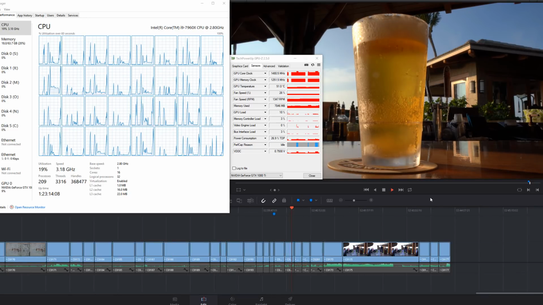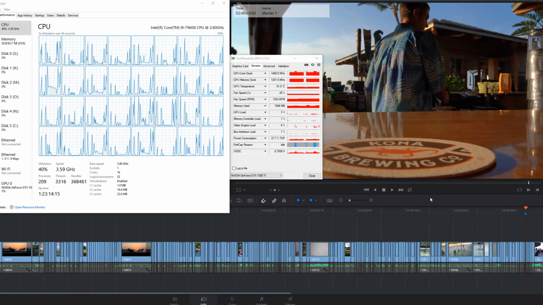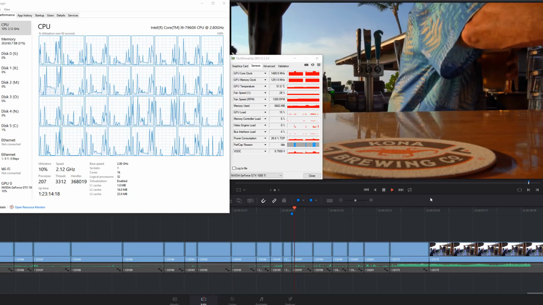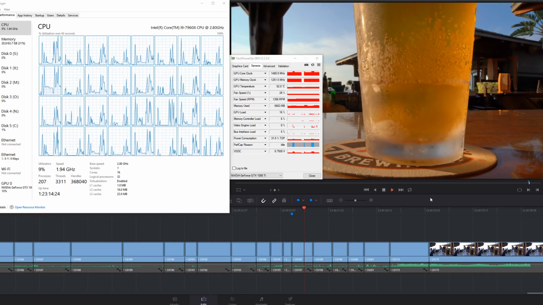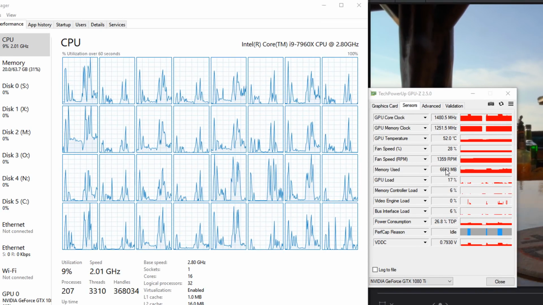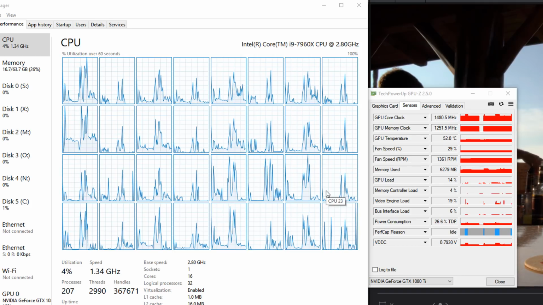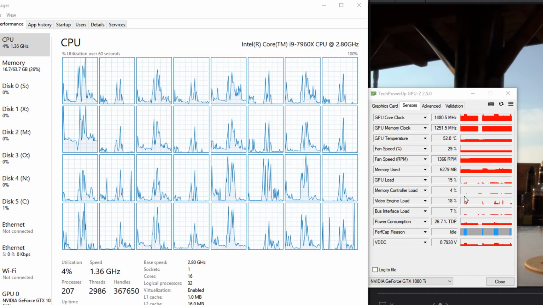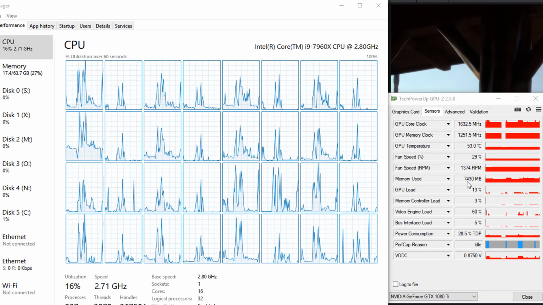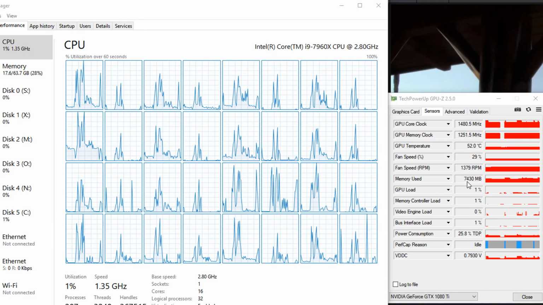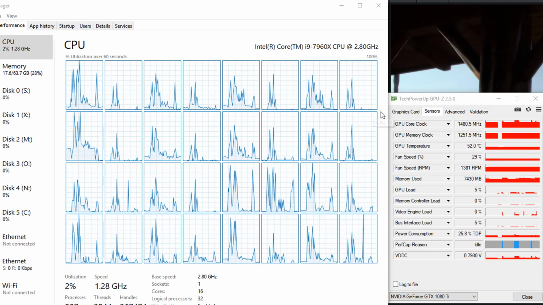So let's do it again. 1, 2, 3, 4. Oh, wait. Let's go back to here. Zoom out. All right, here we go again. 1, 2, 3, 4, play. And I've got nice, smooth performance. So what's going on here? You could look at the GPU, which is up around 6 gig. You can look at my 16 core 7960X that's overclocked. This is a 1080 Ti. Now if I hit stop, watch what happens. Here come the thumbnails. You can see the memory used kicked up to 8 gig out of, I think, the 12 gig of the 1080 Ti. So there was some stuff going on there. And in terms of the CPU, there's some stuff going on in the background, but not that much.